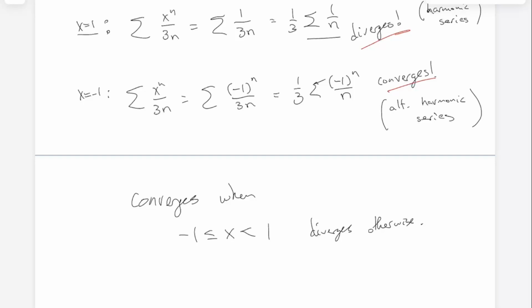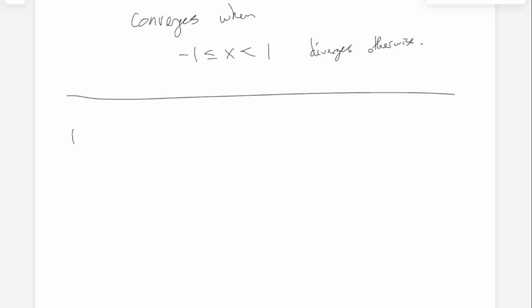All right, I got one for you all to try. It should go similarly. Let's check it out. How about, this is very similar, but I put the n as an exponent. X to the n over 3 to the n. All right. Again, I would suggest you use the ratio test. Although this one, maybe you could have used the root test also. Although I prefer the ratio just because it's my go-to. It's my main.